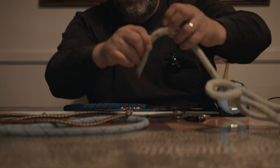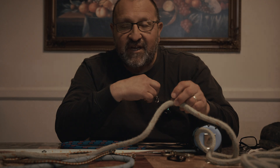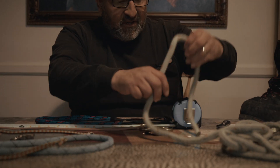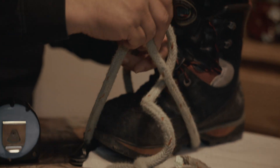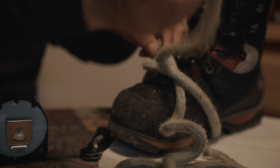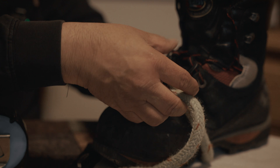I got some rope here and this will be the leg portion, so it'll take the place of this. What I'm going to do is make a bowline on one end and then put this clip on the top — probably tie it with some kind of knot. First thing I'll do is make a bowline for my boot. I'll put it on my boot and make a bowline so it'll be easy to slip on once I'm out in the field. I'll make it not too long.